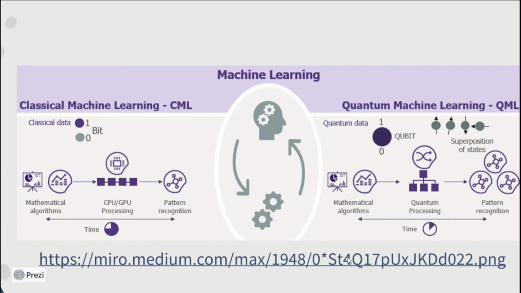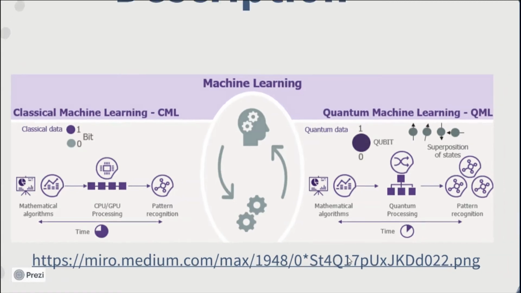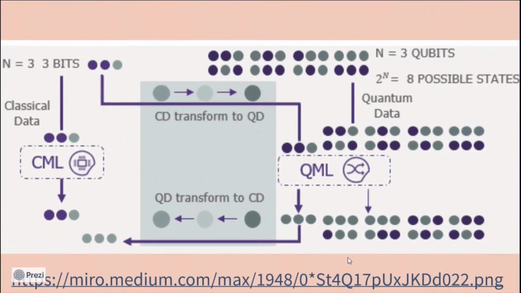Simply put, sometimes classical machine learning algorithms are too taxing for a classical computer. Luckily, quantum computers have the computational power to handle these taxing algorithms. They utilize powerful laws like superposition and entanglement to solve problems faster than their classical counterparts. As the figure shows, QML performance is a lot more productive and efficient than CML, classical machine learning.